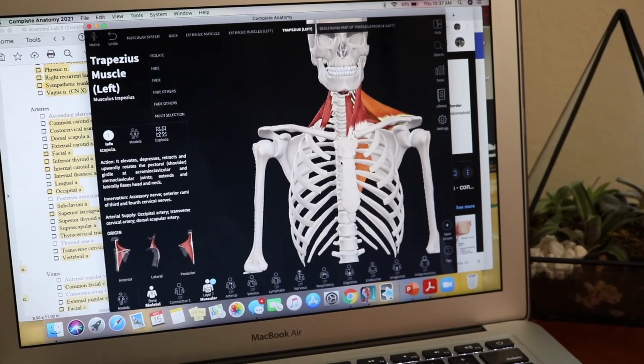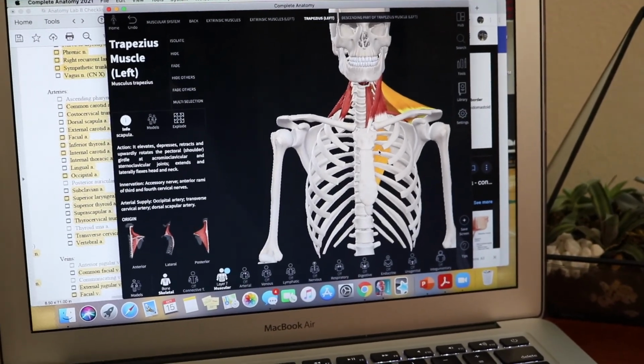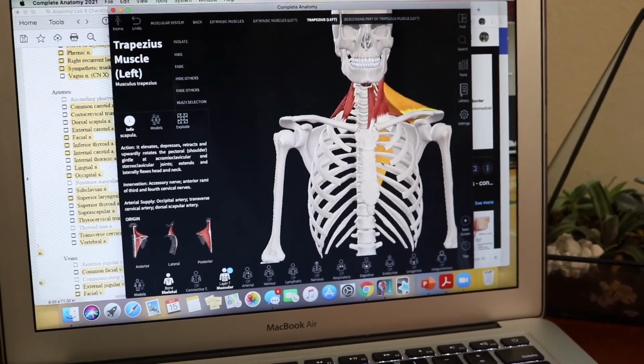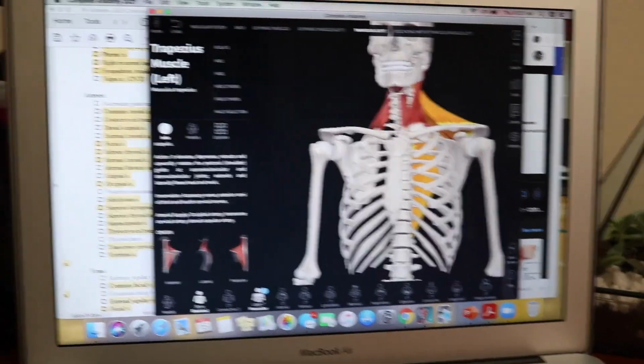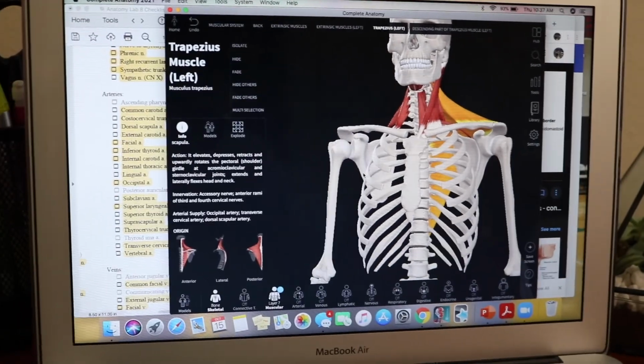And then you can see organs, like if the heart was in here you could see the heart beating, which is cool. When we did our last unit, the pelvic floor, I used this a ton to see the relationships of the organs, because there's a lot of stuff in one little area of the body.